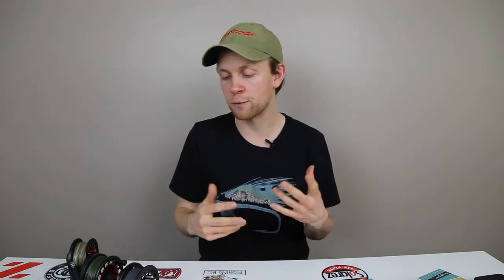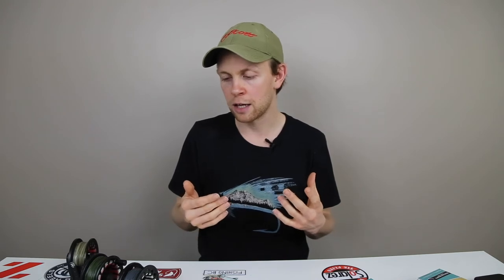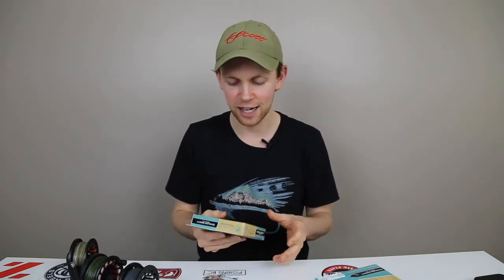I'll use it in deep water quite a bit. And then I'll use it for fishing boobies in either shallow or deep water. Again, fishing the booby, a lot of the time you want that because it's such a buoyant fly: short leader, fish the line on the bottom and fish the fly just off of it. It's a spectacular line. I mean, it sinks so incredibly fast. It's a great fly line for deep water, and also works very well in shallow water if you're fishing a floating fly. Not going to work too well in shallow water if you're not fishing a floating fly.